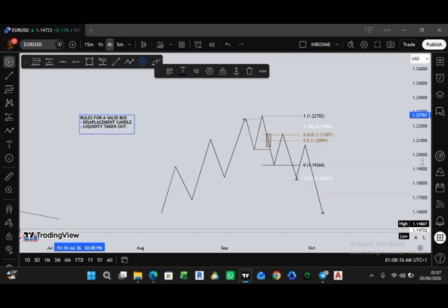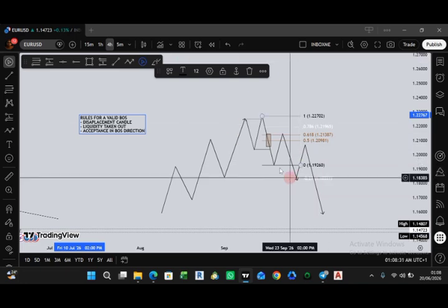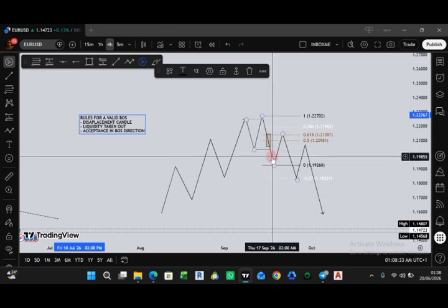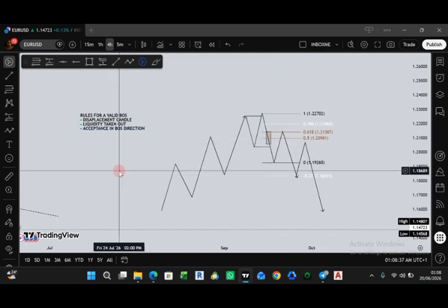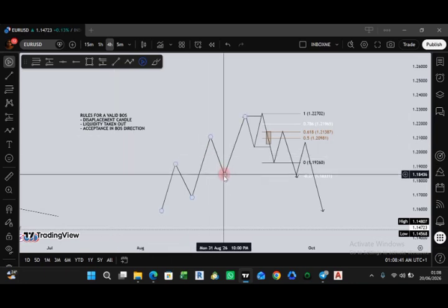And the last question to ask yourself is: was there acceptance in the break of structure direction? After the market broke that structure with the significant candle, did it move forward? Did it go higher or did it go lower? You understand? Like I said, after the break of structure, the market needs to come down a little bit before it reverses. So those are the rules you want to ask yourself, to be sure. And if you're in a trending market, you want to start paying attention. You want to be careful.